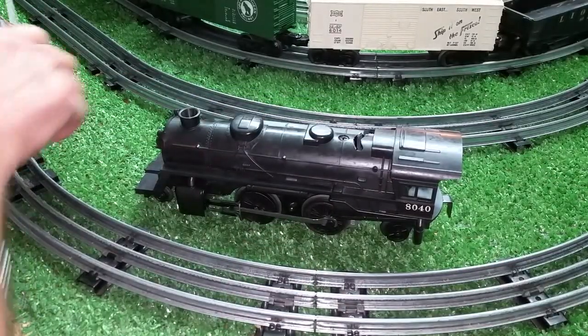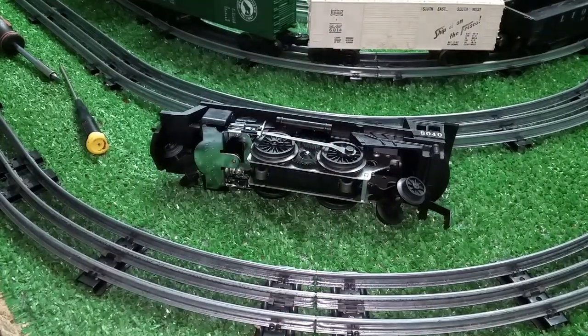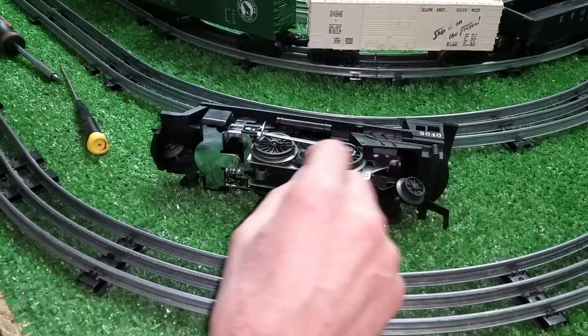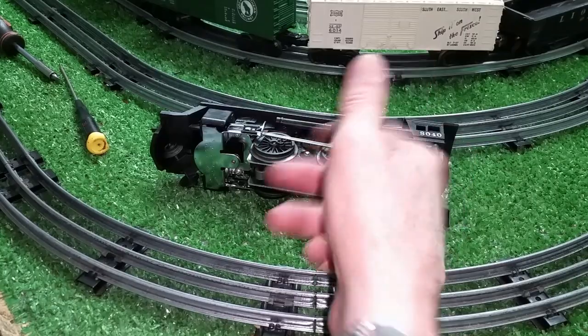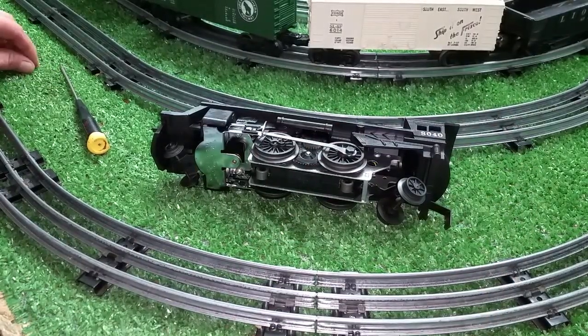It's pretty straightforward. Now what I do is, before you pull this motor out of here, pull the side rods off. The reason for that is, if you have to run the motor out of the shell, there's nothing more difficult than trying to fight this motor with the side rods flopping around. So it's just easier, in my opinion, to remove them.